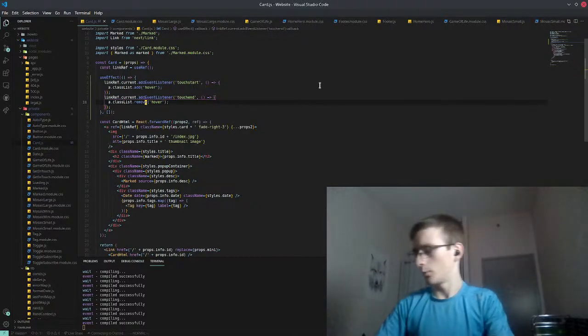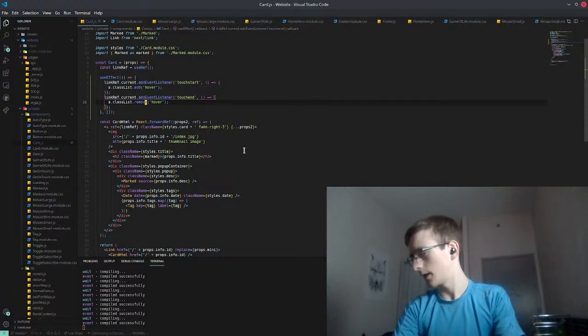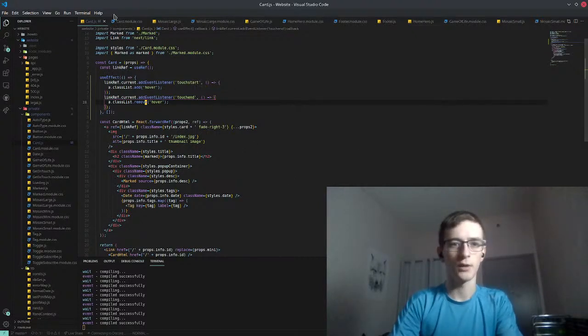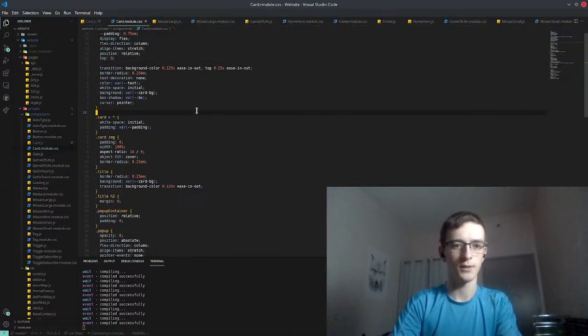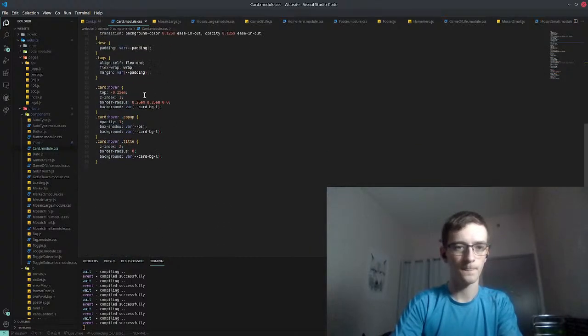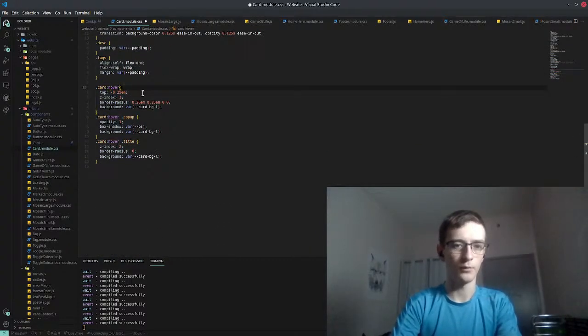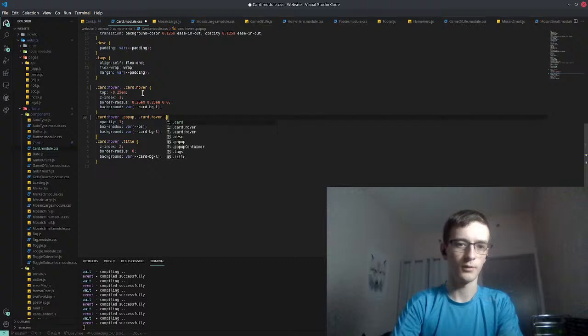And so then when you're swiping, hopefully we're going to see it. So then we'll go to the CSS and add card dot hover, pop up, card hover dot pop up and title.